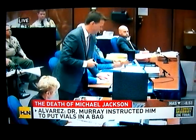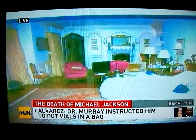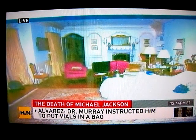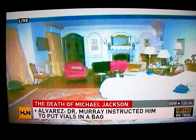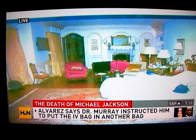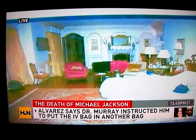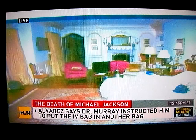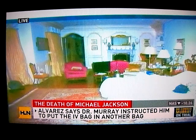Looking at People's 22, you see the bed, correct? Correct. The wood nightstand to the side of the bed? Yes, sir. The other table you identified, the white chair, the oxygen tank? Yes. And then you indicated the IV stand was in this general area near the white chair. Is that accurate? Correct. And you said there was another chair more toward the foot of the bed. Was that what appears in this picture to be this reddish chair? I believe it was this chair, sir. This one looks more familiar. Is that where it was located? No, it was closer to the bed, sir. It was right around this area.